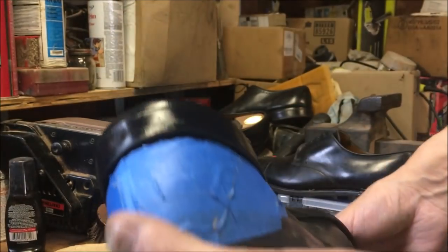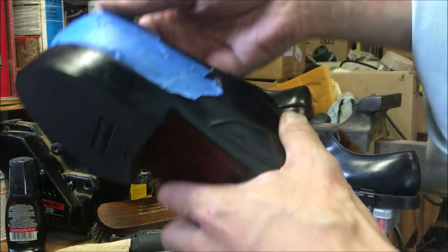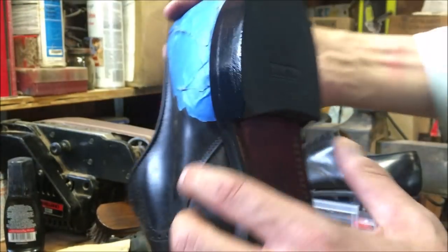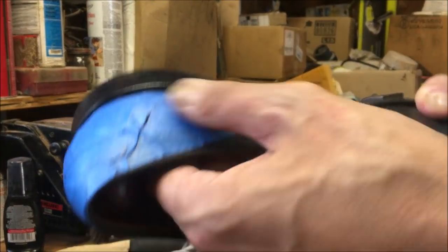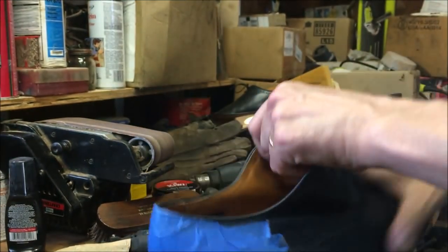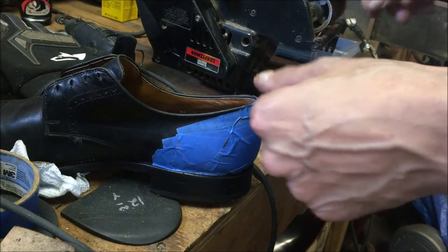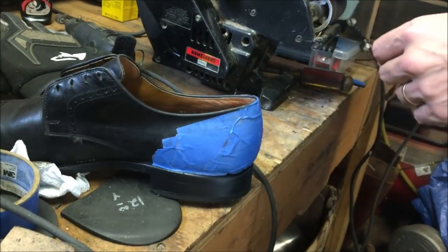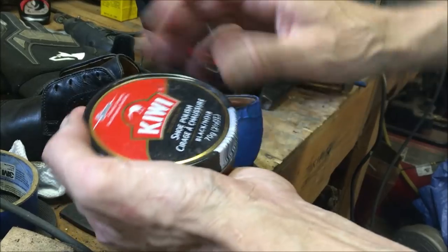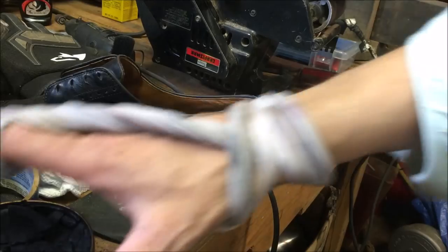Stuff is alcohol based, so it dries very fast. And you may need to do it a couple times. Okay? And then, once that dries, we're going to polish it. And now that this has dried, I'm going to take my shoe polish. Yeah, see, it's all dried, but that's okay, it still works.